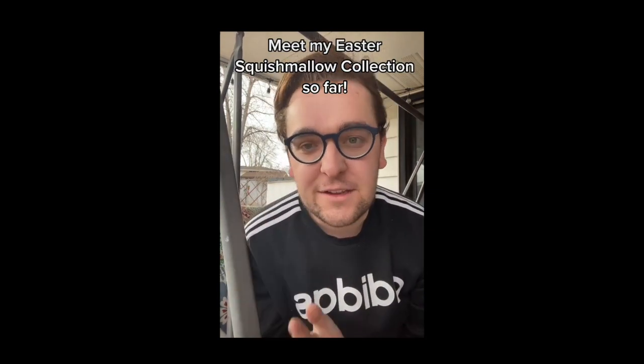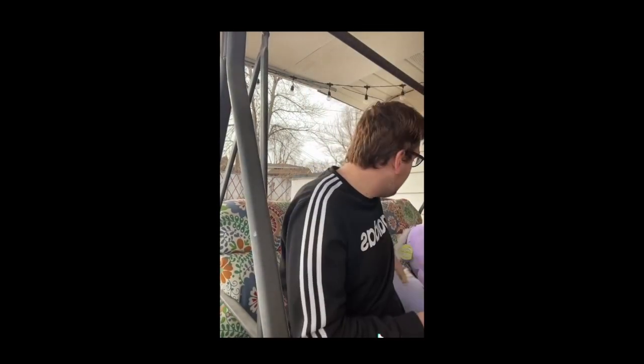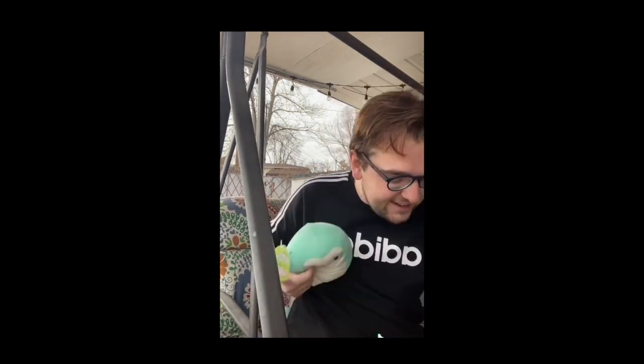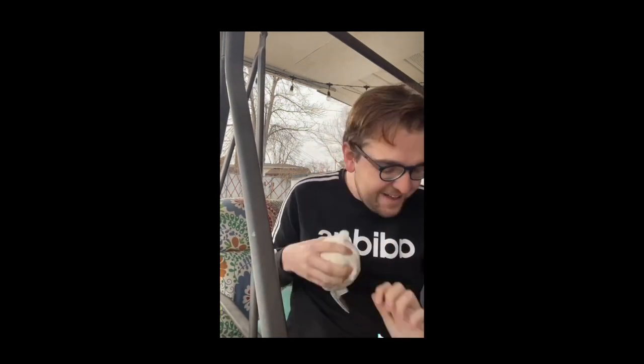My Easter Squishmallow collection continues to grow and I want to give you guys an updated tour of all the ones I have so far. One of my latest additions is Falana — I love her so much, I'm so lucky I found her. I also just got a bunny. I have Melina, Isabella, Meadow — still obsessed with non-binary icon Meadow — I have Elena, Todd, Amy, Bubbles (giving away), Miley, baby Rosie, Aqua (for my friend Kendra's sister), little Diamond, little Oozy, Balana, Rosie, flip baby Balana, Sebastian, Clippy, Todd Clippy, and Balana Clippy.